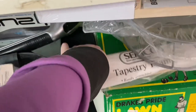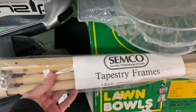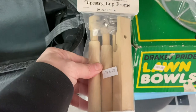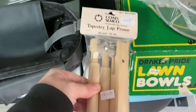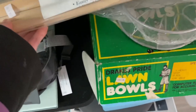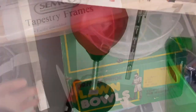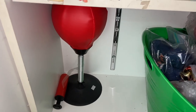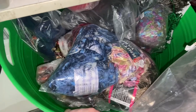Here we have a tapestry frame, and I always laugh when I'm in op shops because I see people forever in Facebook groups asking where they can buy these things. They're often at Spotlight looking for stuff and it's triple the price of what you can get in op shops. I always say check out op shops because you'll pretty much always find something that you need, including things you didn't know were in there — like a little boxing ball that you sit on a table.